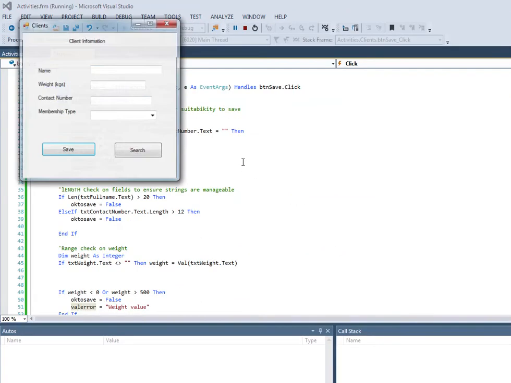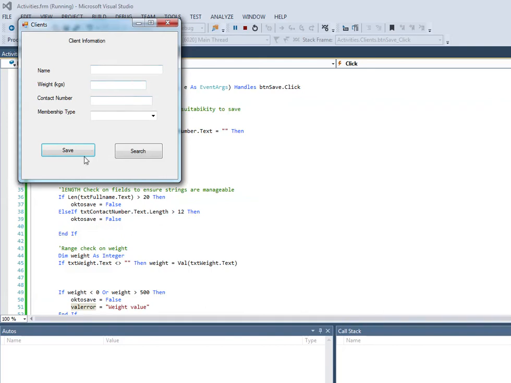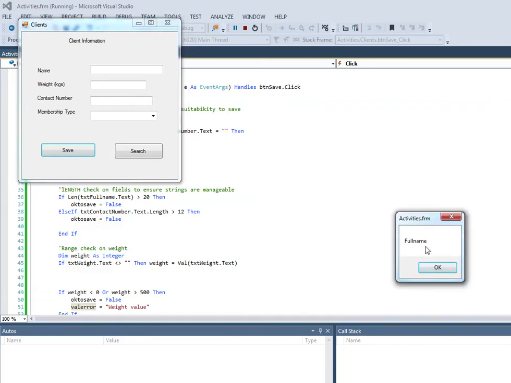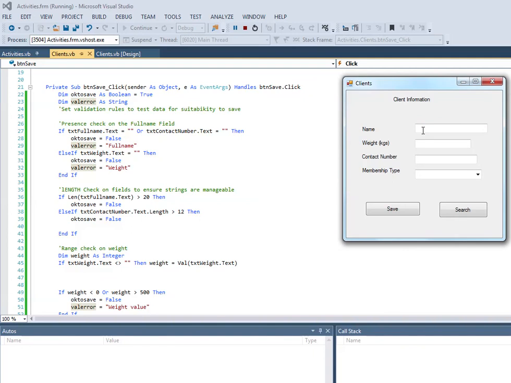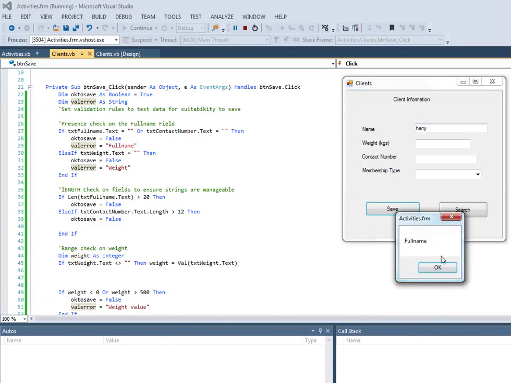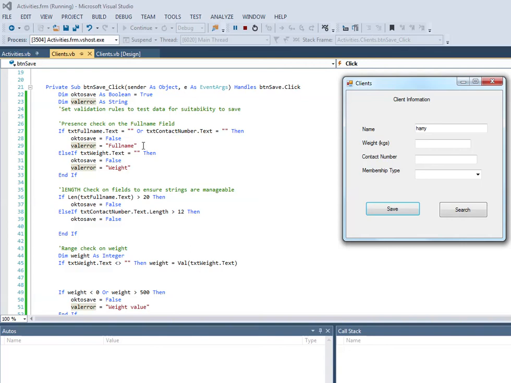So when I run this and leave everything blank, it tells me that full name is an error. Alright? So if I type in a full name, it's still telling me full name's an error. That's because of this line. If txt full name.text is blank or txt contact number is blank, then say the error is full name. So maybe I can't do the or and I should do them separately, but that's entirely up to you.